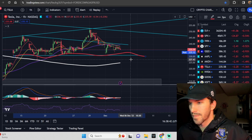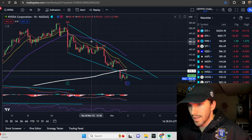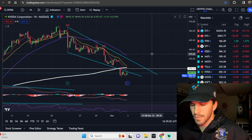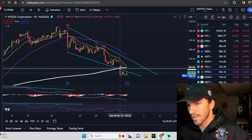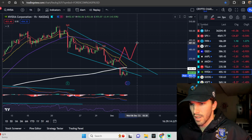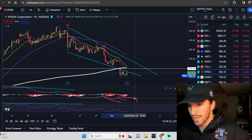Nvidia on the hourly, we were talking about this falling wedge, but we were saying we're in that negative trend, and Nvidia's really led this market with this high here, and we get a lower high, we have another lower high, we have lows, we have lower lows, and we have lower lows again. Okay, so this has really been leading the market, and we were stating how this is a bullish falling wedge, so we'd want to see if it's able to see that dramatic selling come in and break to the downside, which looks like that was our answer. We stated how it could fall up to the upside, maybe start some kind of trend to go up, but at this point you are seeing that breakdown, which is kind of a solidified notification of this negative trend, right? So this negative trend has begun.